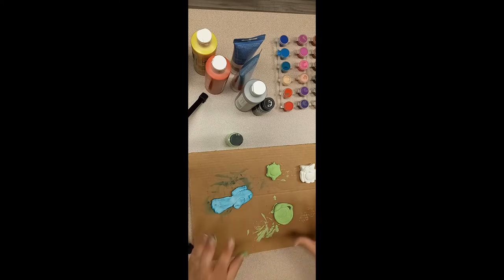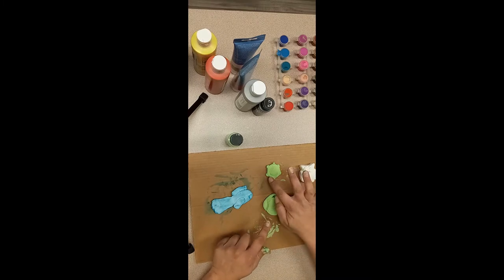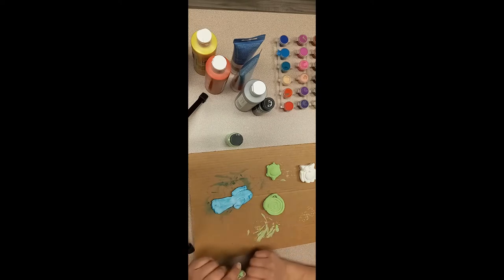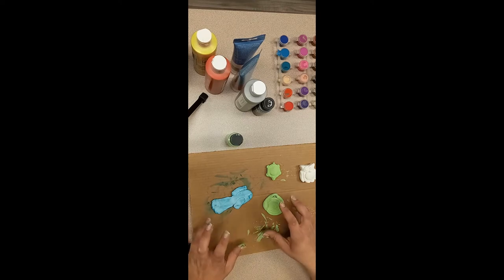Once we get it all painted, we're gonna put in some details like eyes and mouth and shell patterns and fin patterns and things like that. So once we get the base coat on, we can do some more fine detail work.